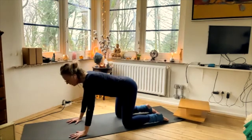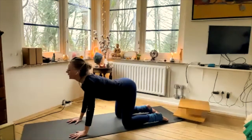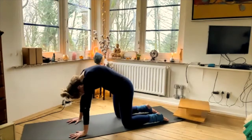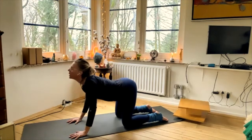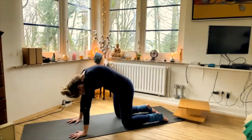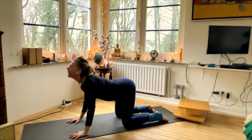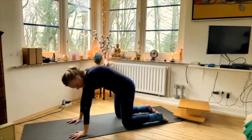Three more. Inhale. Hollow the spine. Roll the shoulders to the back. Exhale. Rounding. Push the hands into the floor. Chin to the chest. Inhale. Open. Exhale. Rounding. And inhale. Open. And exhale. Rounding.